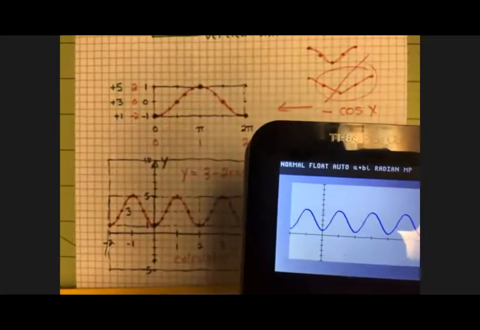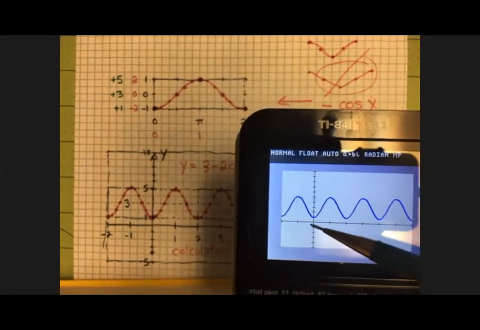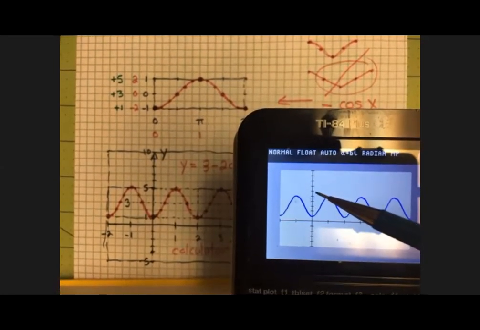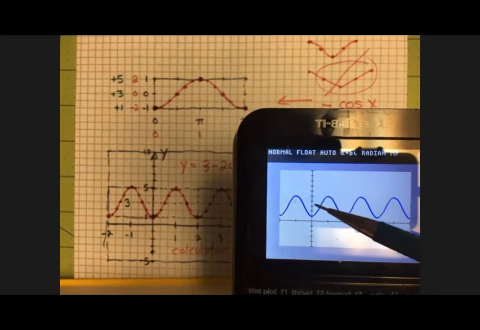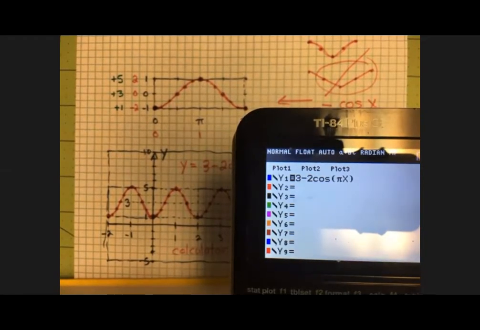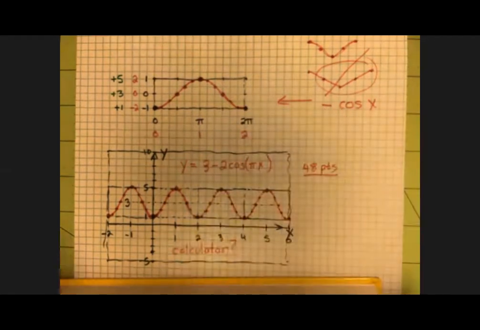You can see on this, sorry, destroying my camera. You can see on this graph units 1, 2, 3, 4, 5. The center is here at 3. If you want to emphasize the center, you could even draw a graph of a line that's at 3 high. Goes right through the center. Okay, let me get out of here. Let's draw something else.